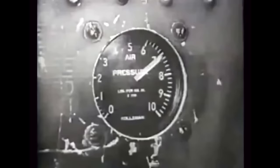The red mark shows whether the tire has slipped on the rim. The strut ought to be extended about 4 inches. And another item not to be forgotten is the pressure in the emergency landing gear system. There's a gauge in each wheel well. It should show 700 pounds per square inch for the nose gear. Repeat the same inspection on the other two wheels. No cuts or bruises. Treads okay. No slippage. Strut clean and extended around 4 inches. And the emergency pressure? 750 pounds per square inch for the main landing gear.